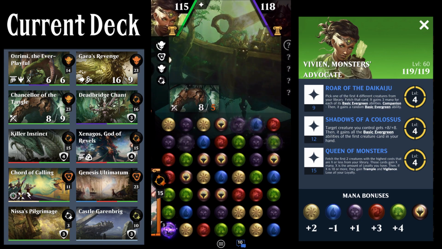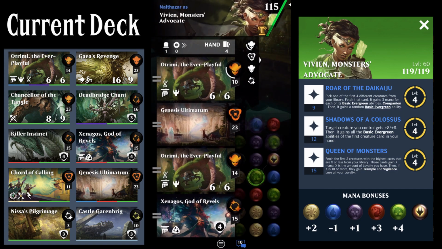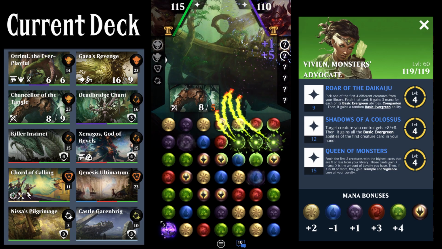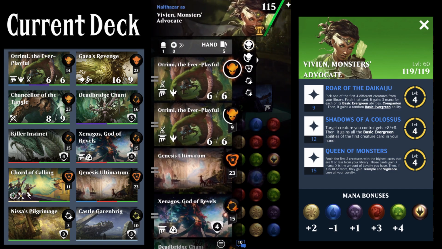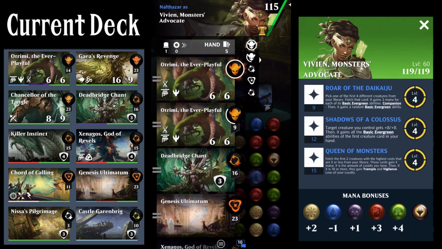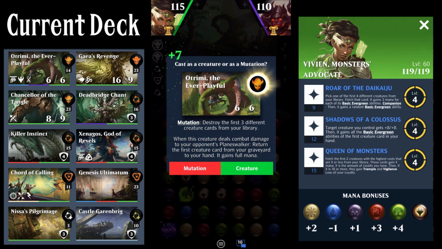Now, one of the reasons why I'm using Otrimi for this video is because the way that Otrimi works, you're able to mutate so many things as a result of its ability that I felt like it was the best option here. The Chancellor is going to give us a ton of mana, so it's going to make up for some of the other silly shenanigans that the game might try and throw at us. Dead Bridge Chant is going to work perfectly in conjunction with Otrimi because Otrimi is going to be dumping creatures in our graveyard. So let's go ahead and take a look at our first Mutate interaction.